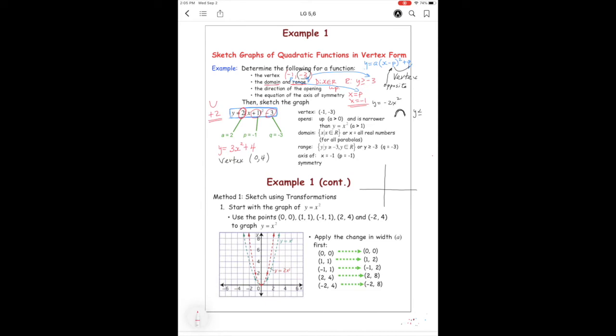So I know the vertex, we just did at the bottom, or up top there, it's -1, and it's 1, 2, 3. So we know it's right there, okay? So that's a good reference point. Now, when we do mapping, I'm not going to go through this other method. I find it confusing. And when you get to grade 12, knowing how to do it through mapping makes it so much easier. So this is what we're going to do.